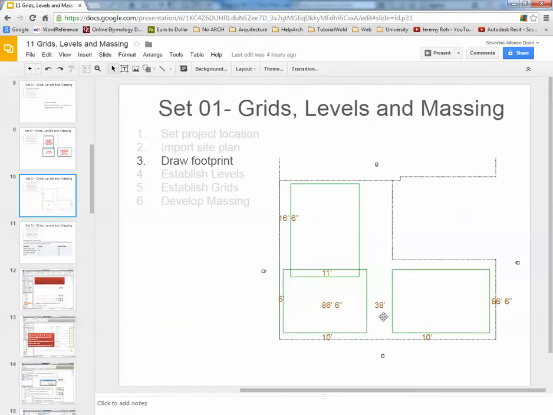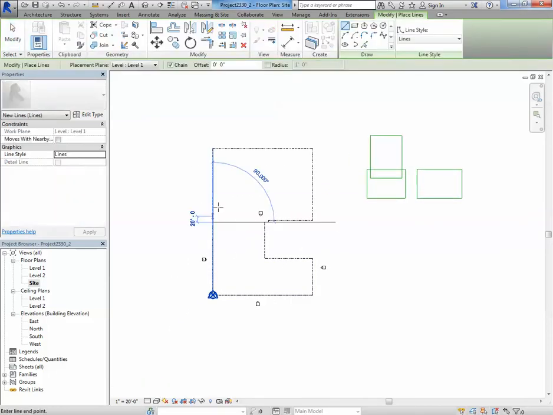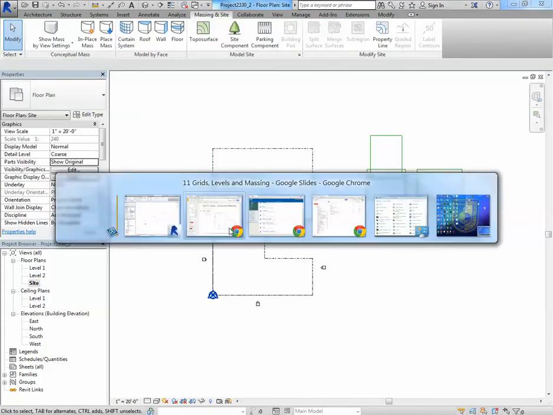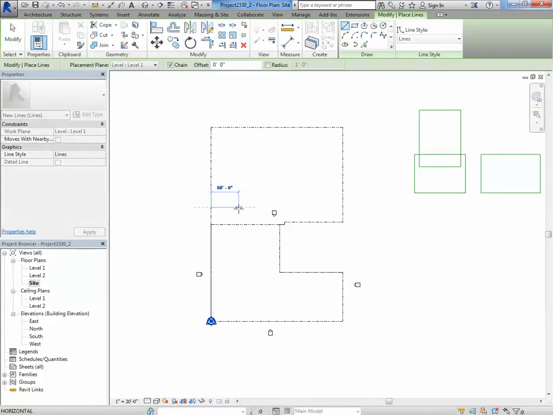There's 38 between each other. But I'm going to start moving it to the real side. It's 16 feet and 6 inches from this left side. What I will do is create a couple lines here that represent that distance, 16 feet 6 inches. 16 feet 6 inches, come down.